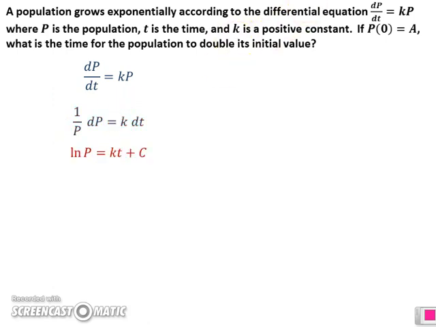1 over p is a natural log, and k is a constant, so it's just kt plus c over there. Let's solve for p, which means we're taking the exponential function, raising everything to the power of e, and then that cancels out that natural log. You're just left with p, and now you have this as the exponent. Everything is the exponent. Let's do that trick again, where it's really multiplication of two bases here. And then e to the c power is just plain old c.